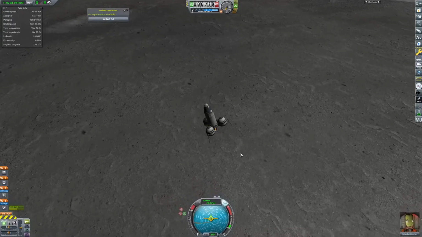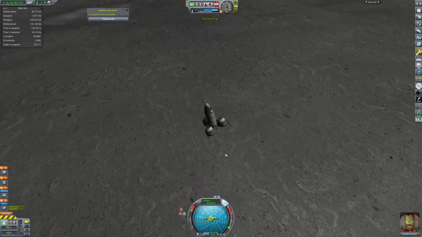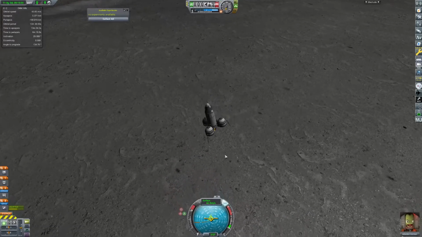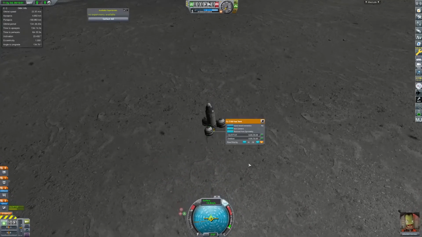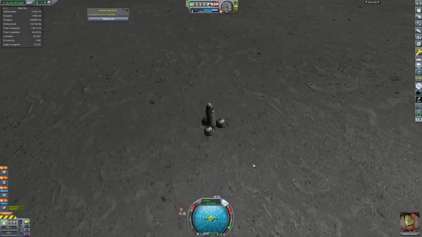So we're about 800 meters from the ground, 30 meters per second, 500, 400. Just keep on slowing our speed a little bit at a time. And we are out of fuel on those outer stages.